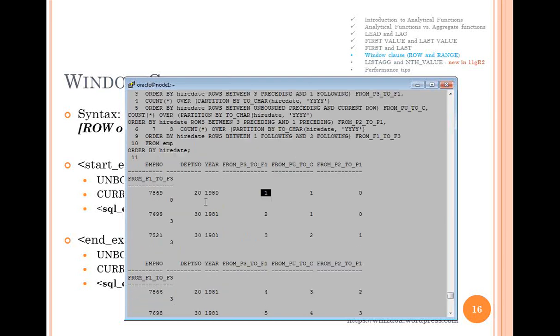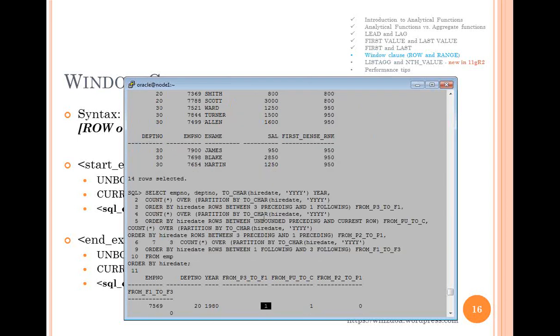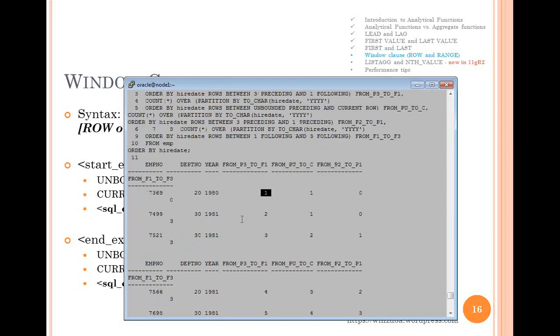In the case of the year 1981, we have 1 and 2 which are displayed here. There are 5 here, and in the case of 1981 for employee number 7521, we have 3. That is because of the current row, 1 previous row in 1981, and 1 over here.